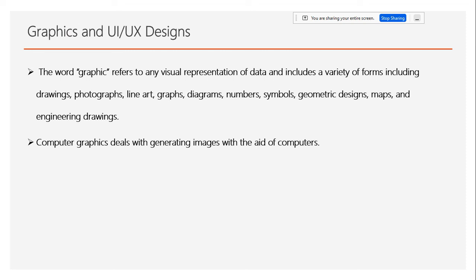It can be line art, graphs, diagrams, symbols, maps. All of them are graphics. So that is just it. The major aim of graphics is to portray information to a group of people or a subject domain. Now, narrowing it down to computer graphics, it is simply the act of using the computer to create these graphics. It's as simple as that.